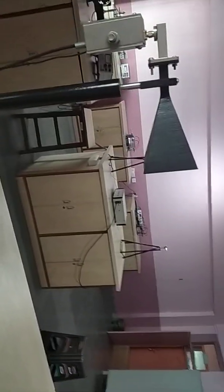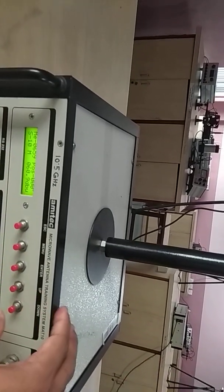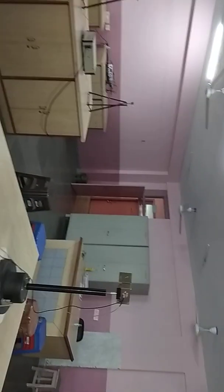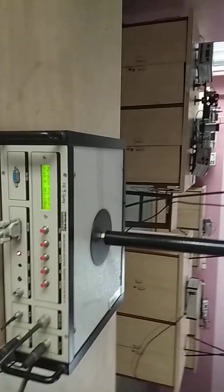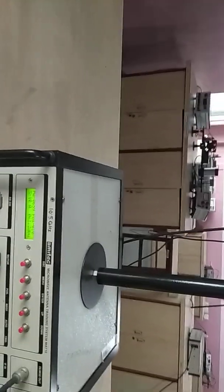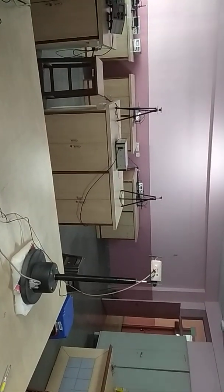This setup has both manual and automatic combinations. We can make it manual — 'N' for manual — and by that we can set a 10-degree rotation; the scale is 10 degrees. The antenna will rotate automatically by 10 degrees. If we set it to automatic mode and press enter, the antenna will be rotating continuously and corresponding readings will be taken.